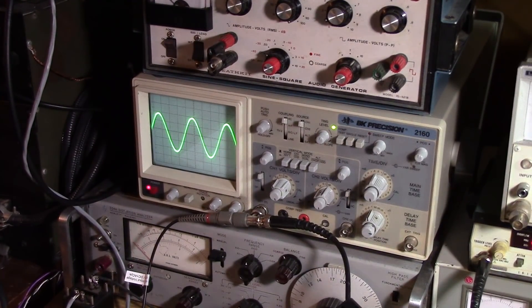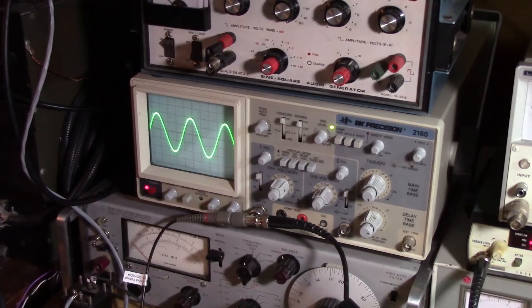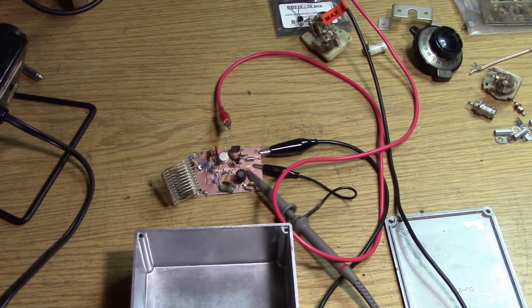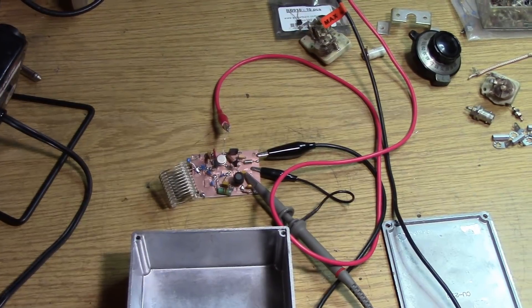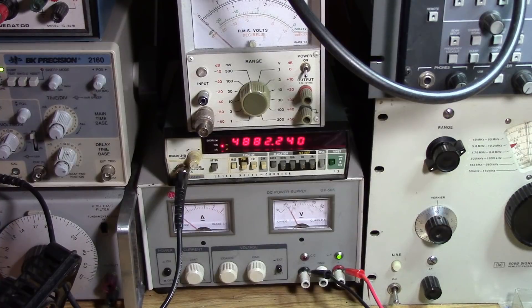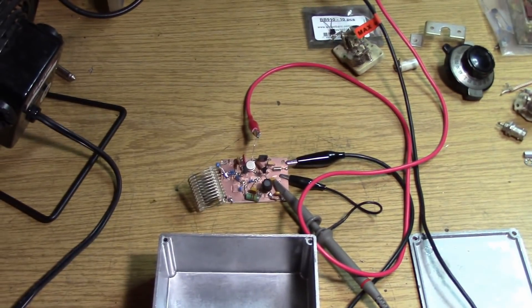We're getting a very stable sine wave, looks good. We're trying to show compensation, so this thing should be drifting like crazy, and then we're going to try to compensate it and stop the drift. But I've got a problem. The problem is it's completely stable. It doesn't know what to do. It's just sitting here on the table. I'd like to say this was my magnificent engineering, but it's not. The thing is just happy right now. We're going to have to dirty it up in order to even make this video.